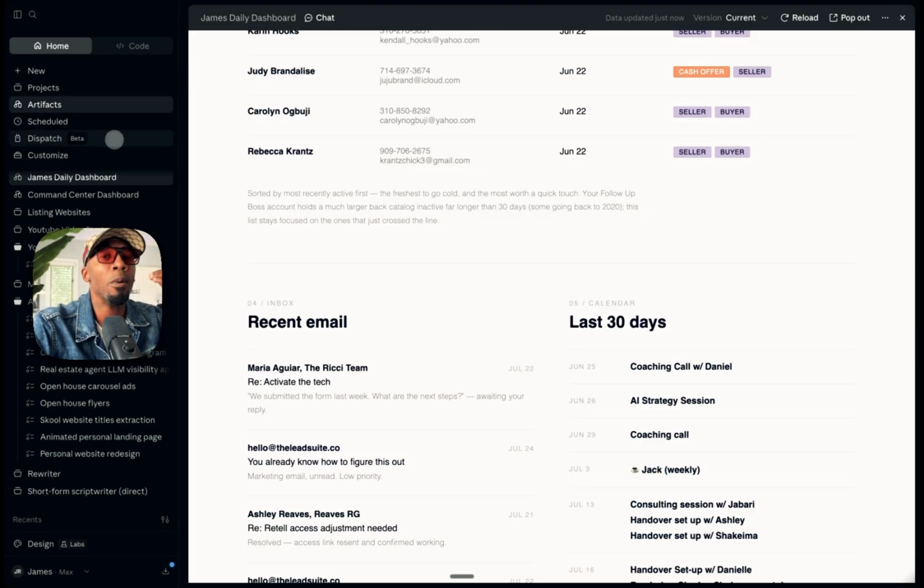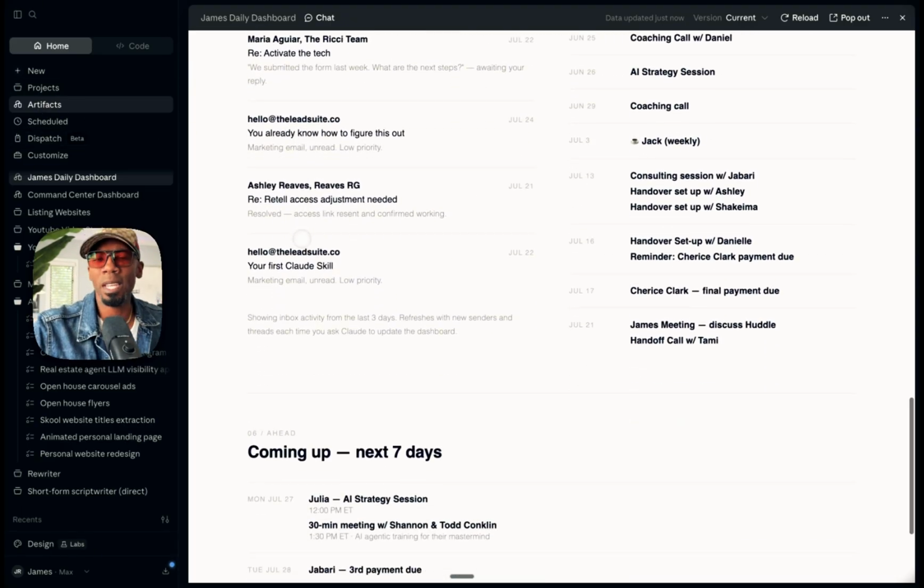You can create whatever type of artifact you need. But I see a lot of people making these dashboards and going through the whole process of prompting, and you don't have to do all that. Like I said, some stuff is just overkill because they don't understand how to use the features and tools. You do.